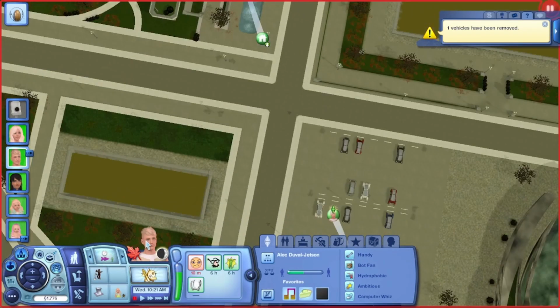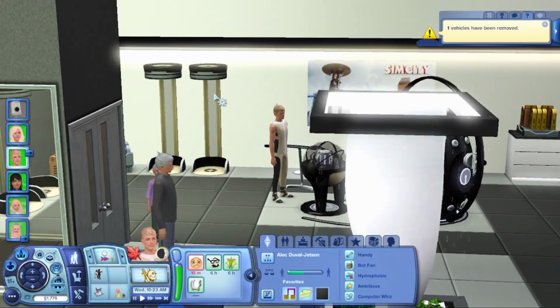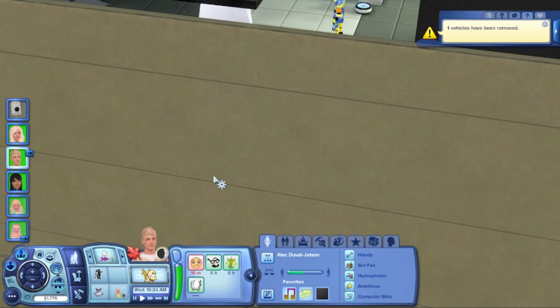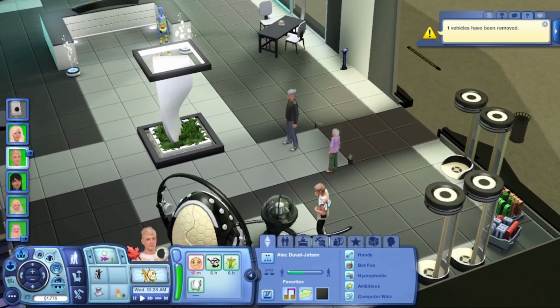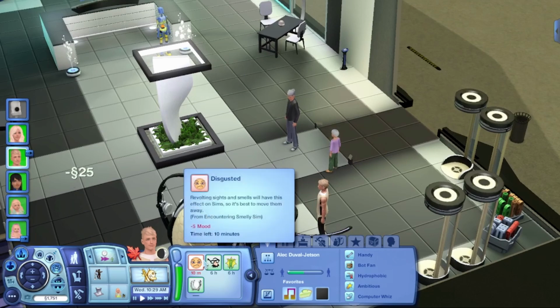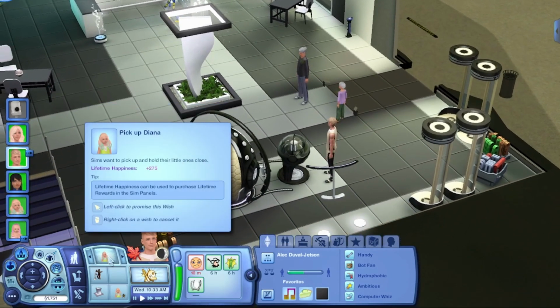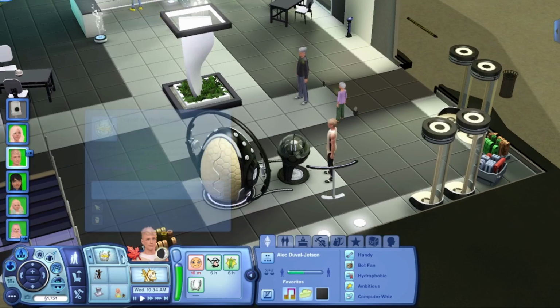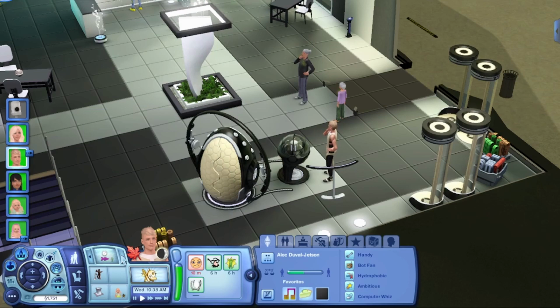Sapphire is still at work. Alec is building his nanite. Who's here? Why is he disgusted? There's not even any trap. Oh, they smell bad. Improve your advanced technology skill. Pick up Diana. Travel to the present. Why do they want to go to the present so bad? They just got here.